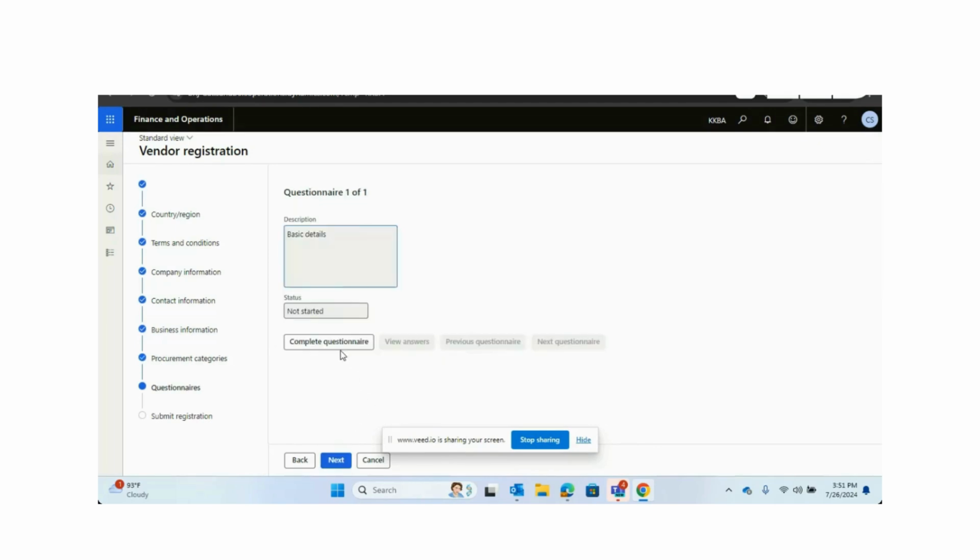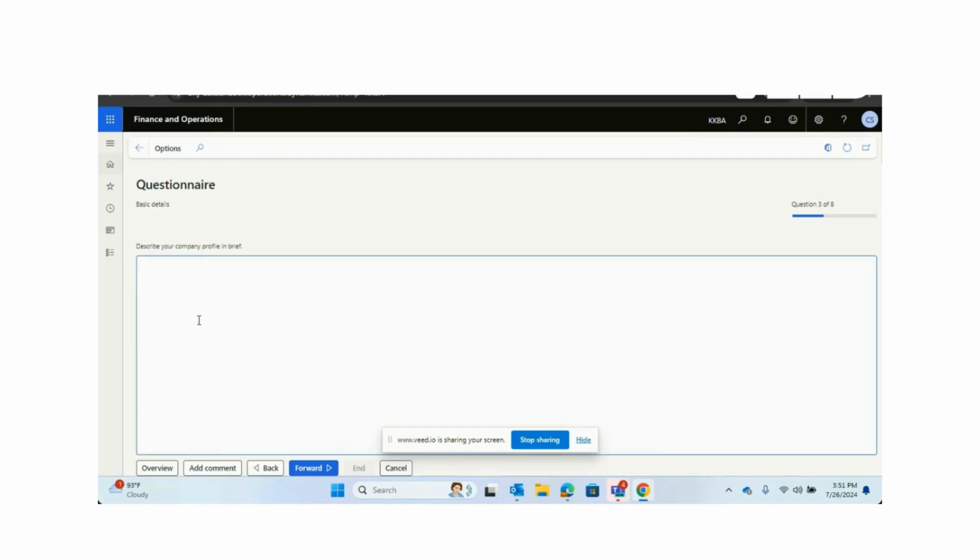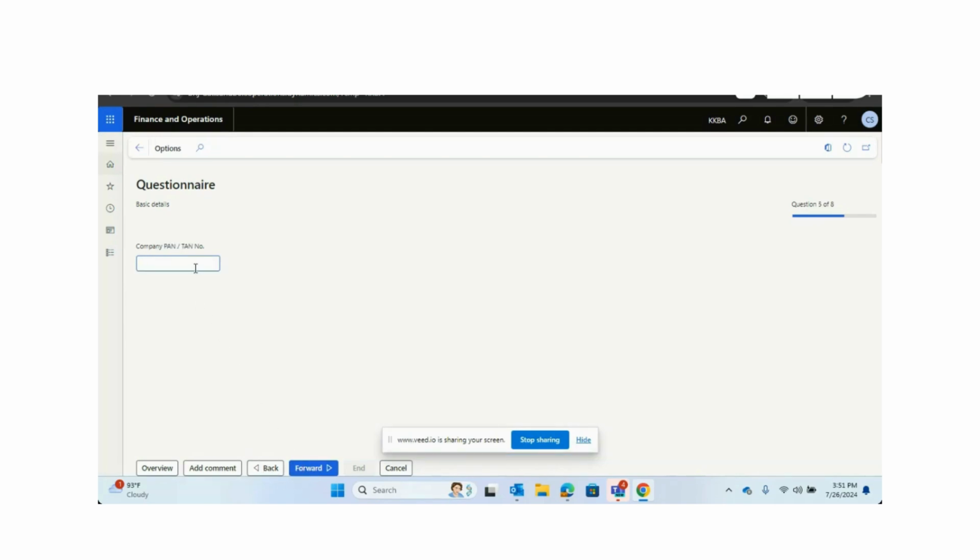And questionnaire, see here questionnaire, I have configured some questions like your company registration name. So I'm just using this, then forward, then your country India. All of this is configurable. For testing purposes I have configured this GST, just made anything forward, tax number, whatever you want, you can configure. N number of questions you can configure here, based on your company or customer requirement.